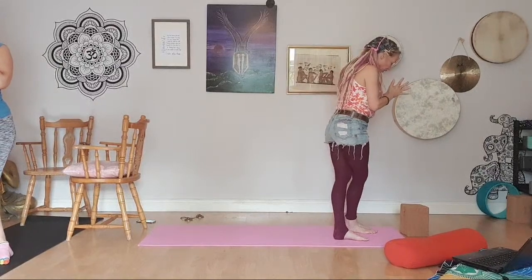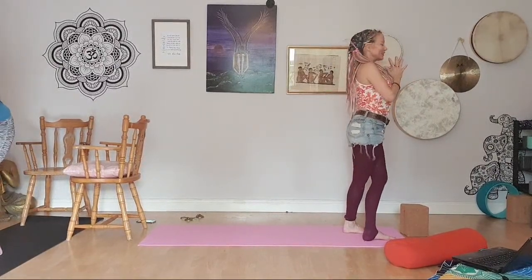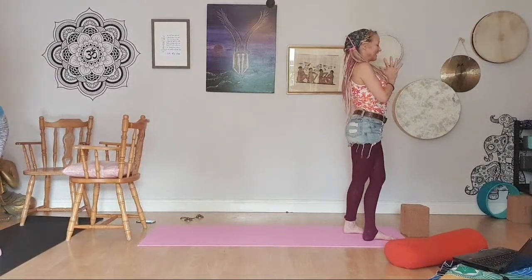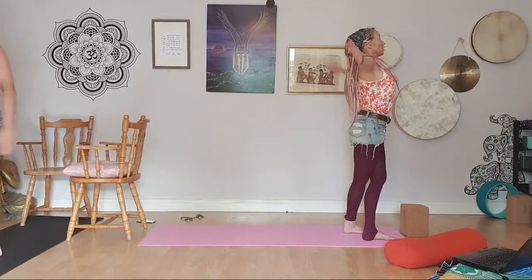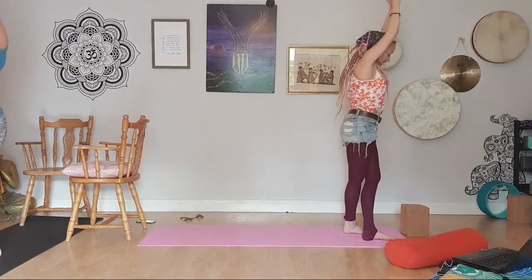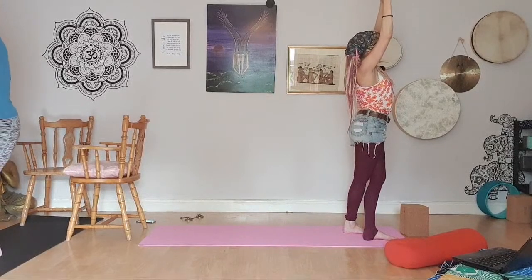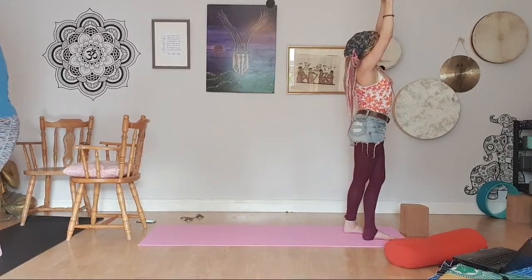So now we'll just change the cross of your legs, taking your left in front of your right, squeezing your thighs together. Inhale, reach your arms up, look up. Interlace the fingers, leave the first fingers out. As you exhale, we'll bend over to the right-hand side. Breathing space into the left side of the body.